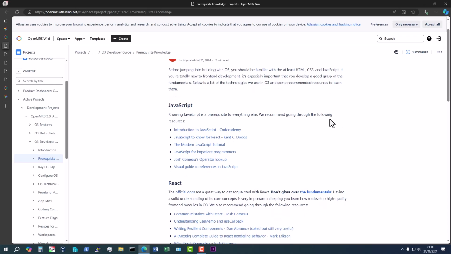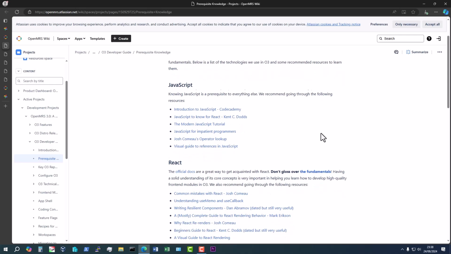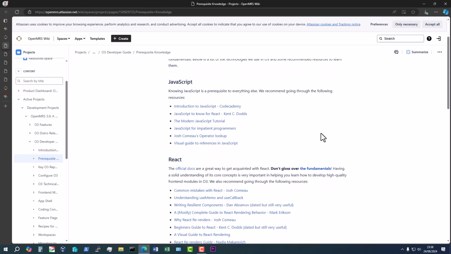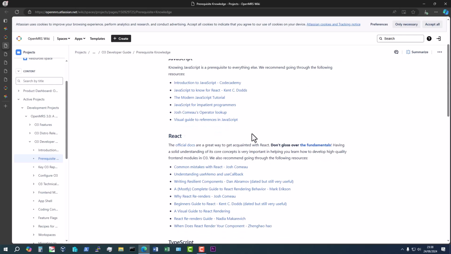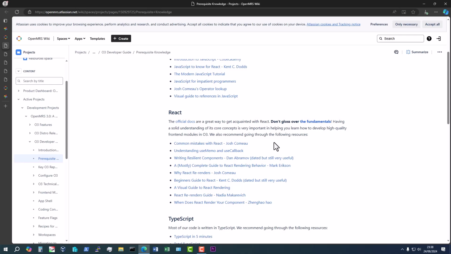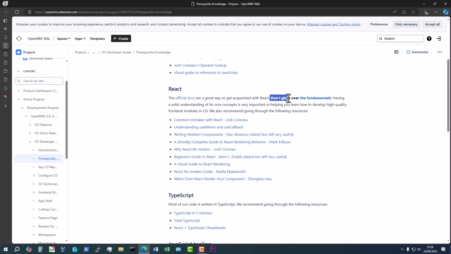What level you should be at? Of course, you should be relatively proficient. And so of course, as you know, by the fact that you're still in this journey, you know that it's a lot of learning, it's a lot of doing, but also it's a rewarding career. So you have basics of JavaScript, and of course some information is linked for you there with some resources. You really need to get an interesting idea of React. There's even a caution here: don't just gloss over the fundamentals. Having a solid understanding is very pivotal.